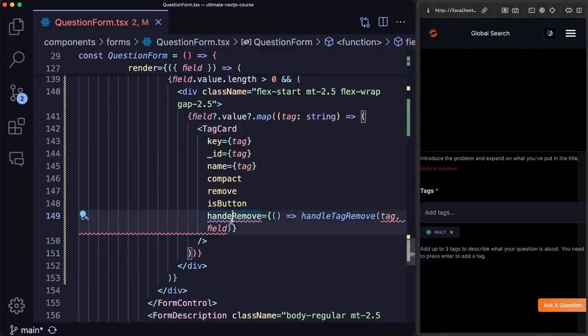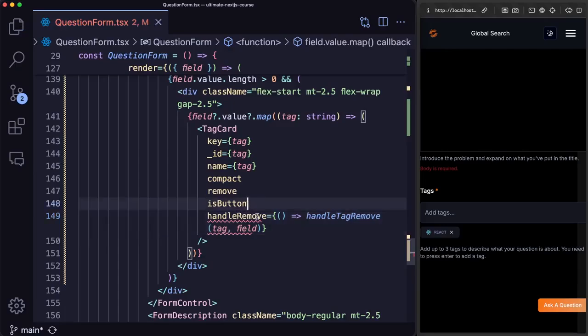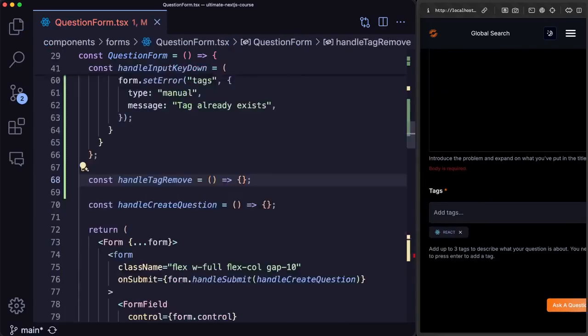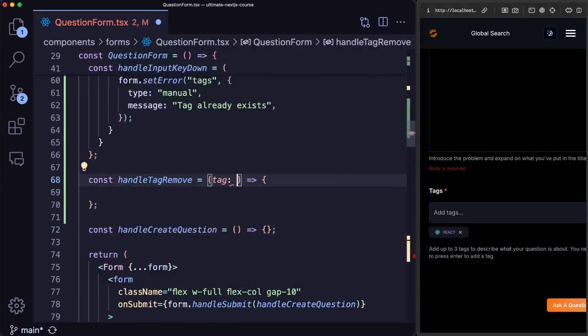So let's go back to question form, and let's actually implement the handleRemove functionality, which I misspelled right here, under handleTagRemove. In this case, we will have to accept a tag of a type string, as well as a field of a type string array.